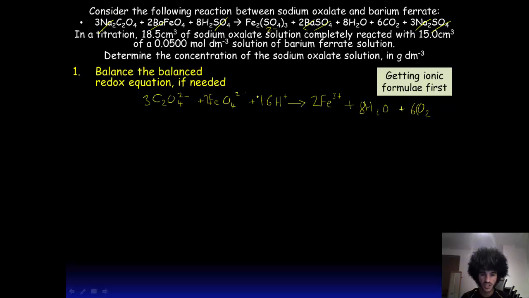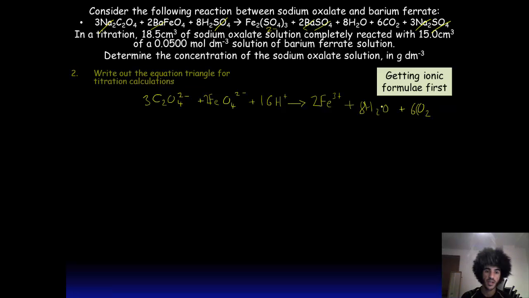So you're left with a plus six on this side, and you've also got two lots of three plus there, which is a plus six on this side. So charge-wise, it works. That's just a quick double check to make sure you haven't made a mistake. So this is a classic illustration of how a question can trick you by asking you to do this extra step first. Now, once you get there, everything else is exactly as it was, all right?